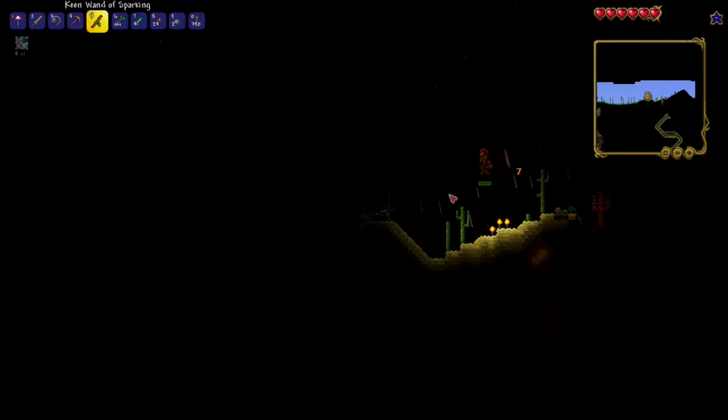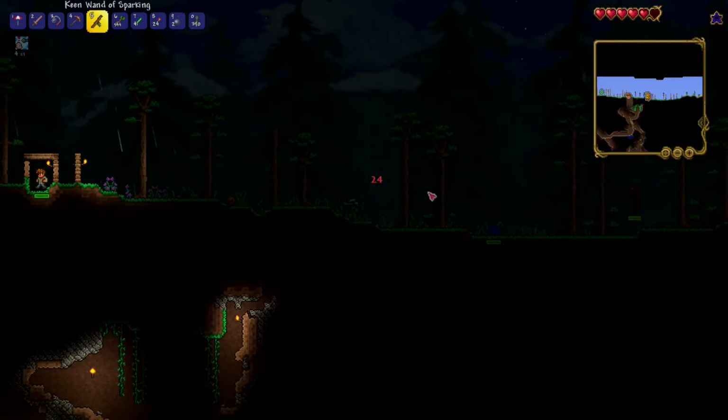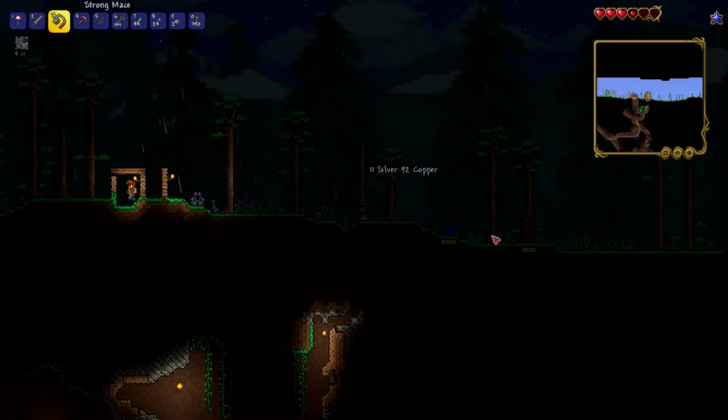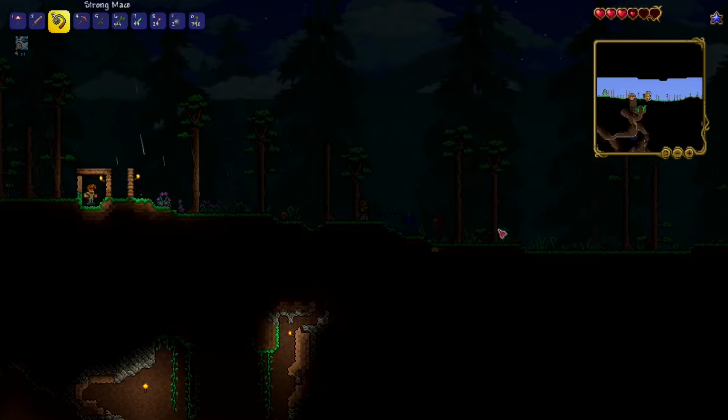Oh, yeah, face monsters. I personally don't want to deal with a face monster right now. I don't want to deal with a flying fish neither. So yeah, how am I going to get past the crimson? Huge question. How do I get past the crimson? Not sure yet. Although this mace does actually seem okay.